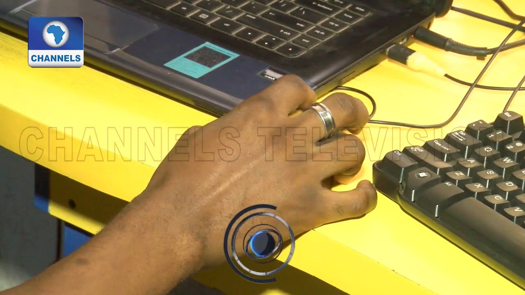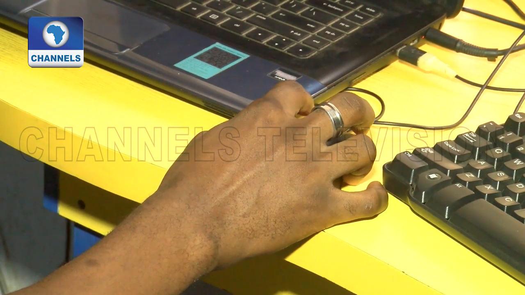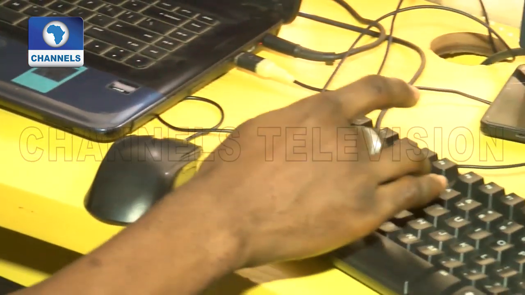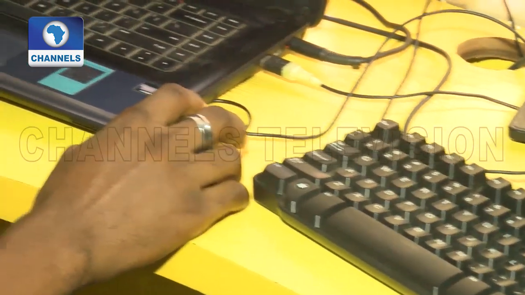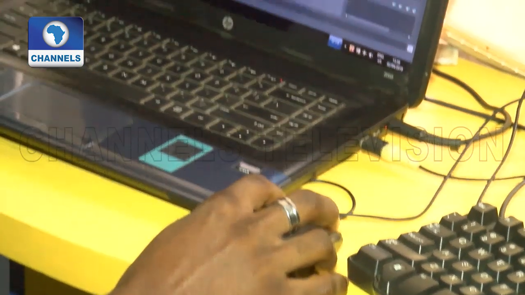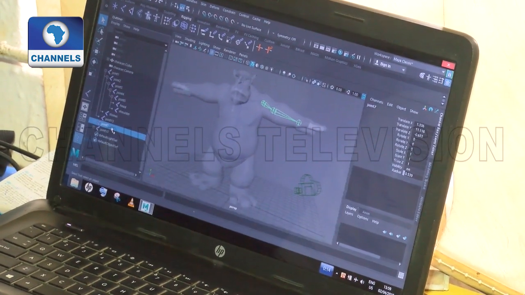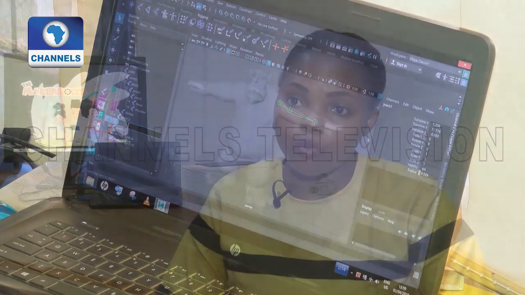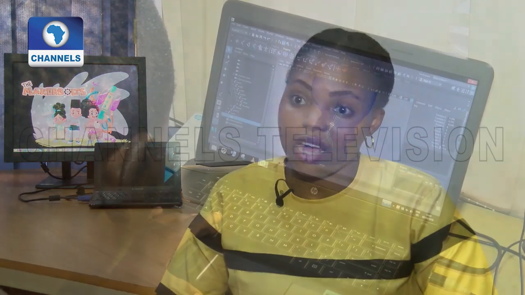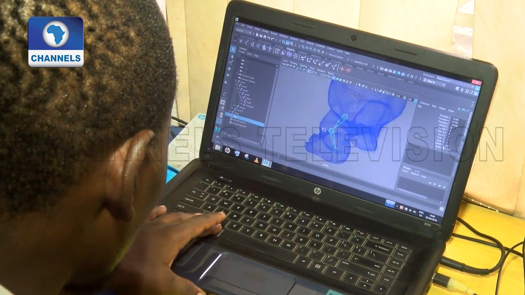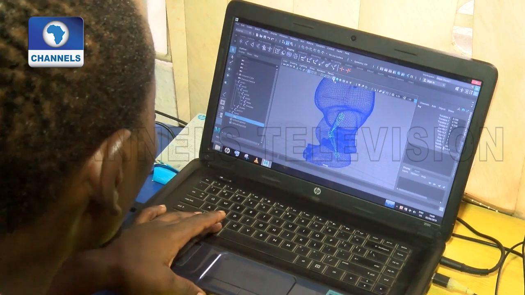Also, animation is quite capital intensive, and access to finance has been a challenge in this market. I think again, technology and even technical skills, because it's still a relatively new skill, there's still a lot of skill gap, which in many ways we're trying to see how we can adequately fill. I think till date there's still no animation in our curriculum, so many times studios have to see how they can have a pipeline to bring in new people. We have a training school, but again, it's not enough. We need to have a curriculum that is bringing in people en masse.